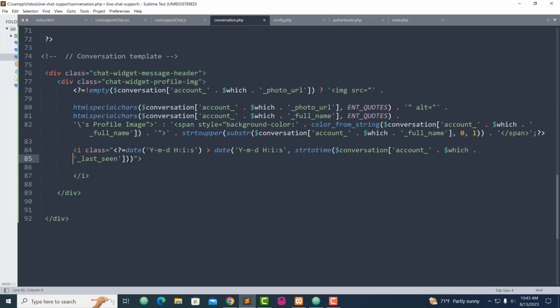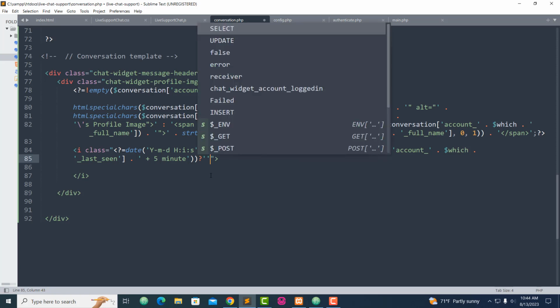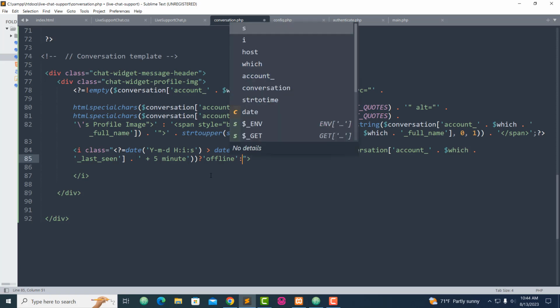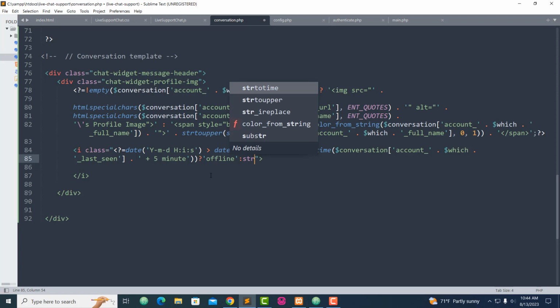And go here, and add a single quote here for the offline. Now this is the string to lower here.